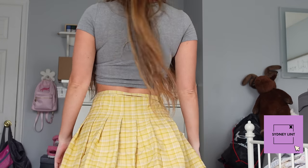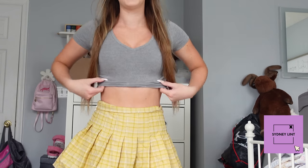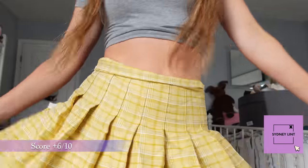I feel like I sound so stuffy right now — I'm literally dying inside a little bit. Anyway, this is so cute on the front though. I wish it wasn't but then I turn around and I'm like no. Yeah, six out of ten for this one. We are going to go and do the next skirt.